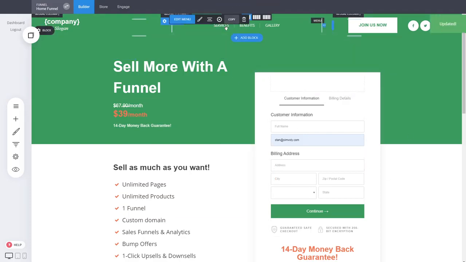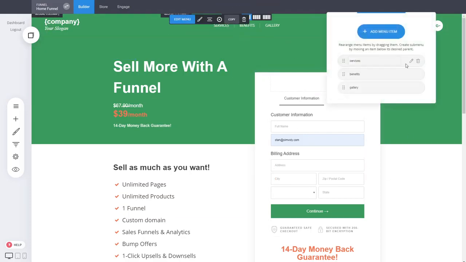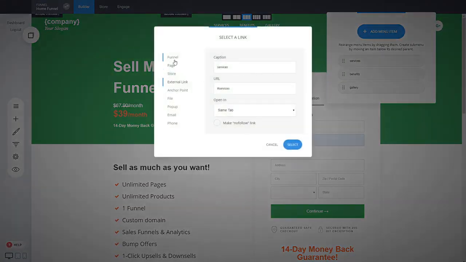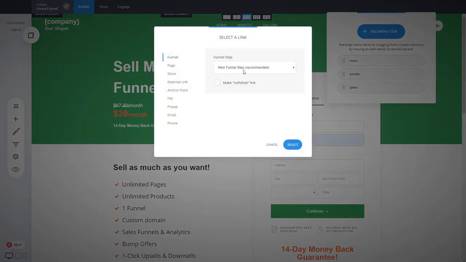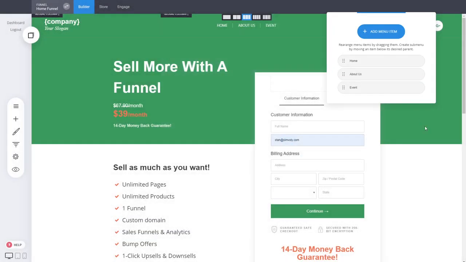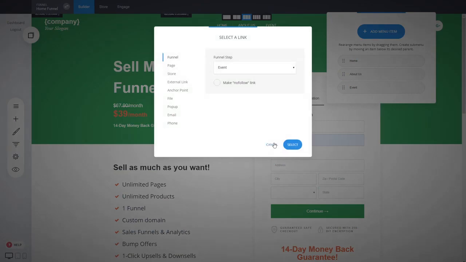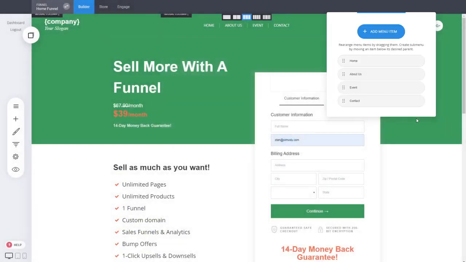And again, here we can organize what kind of pages you have inside. So the first one, obviously, you go to funnel and select the landing page, and let's go with home. Then we have another one, which would be maybe the about us. Then we might want to have the event page, where we'll be promoting our events, and then maybe finish it with a contact, a small website in this case that we can create.